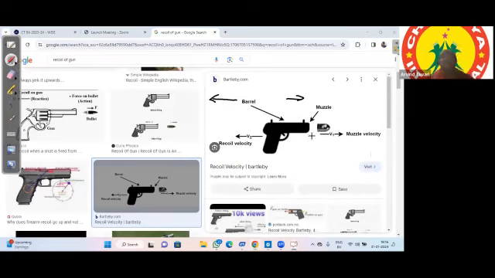So here you can see in the initial stage, the total momentum of gun and bullet was 0. The bullet was stationary. The bullet was in the gun, which was in the stationary position. So in this situation, it was stationary, and the total momentum was 0. When the bullet was not fired, the total momentum was 0.